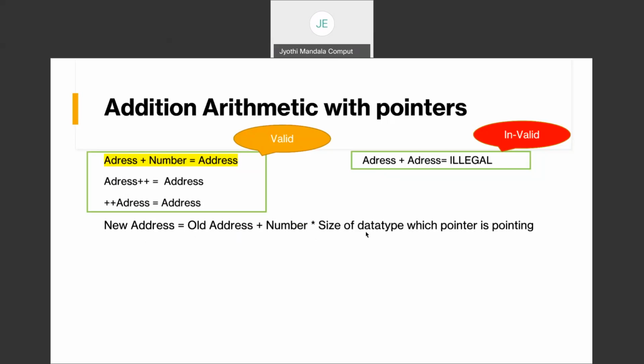To understand this, let us take a simple example. Let us take a normal variable called a, and a pointer variable star p. Both are pointing to the integer data type only. Then we can store the address of a in p. This is a valid statement because both the data types are the same, right? So p equal to ampersand a, I am writing. Now what happens if I try to write like this? The address is p plus the number 3. I want to get a new address p.